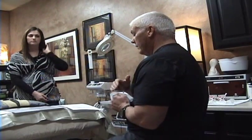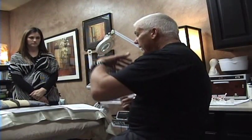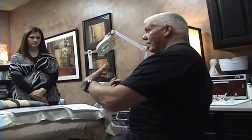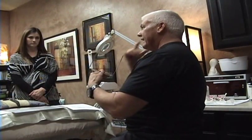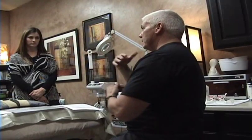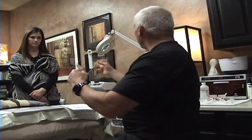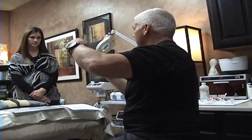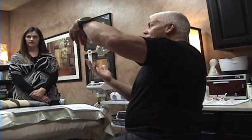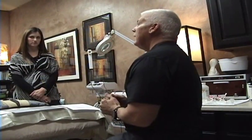Let's go over the Fitzpatrick skin scale. If you're Dutch-Irish, you're like a 1 — lily white. The scale goes from 1 to 6: a 1 would be like a red-headed Irish gal, ivory — like Nicole Kidman — up to like an African-American, a 6, like Whoopi Goldberg. The only difference is the post-directions and the educational explanation of how they heal. The technique is the same for all skin levels.